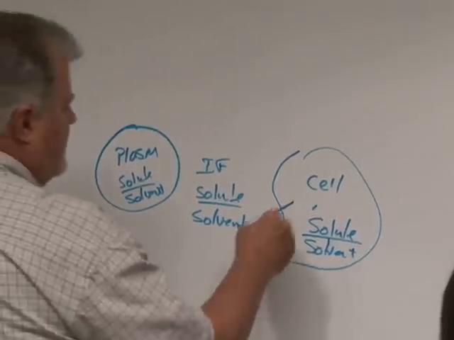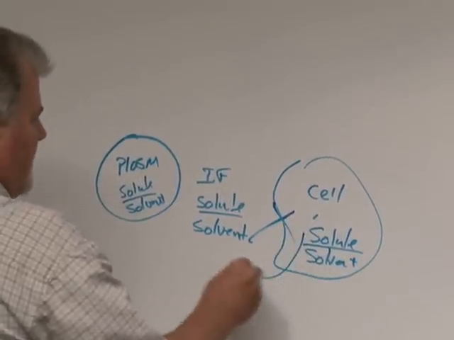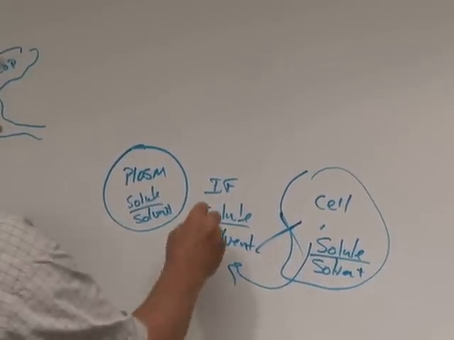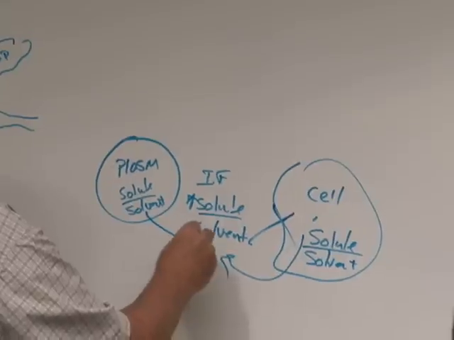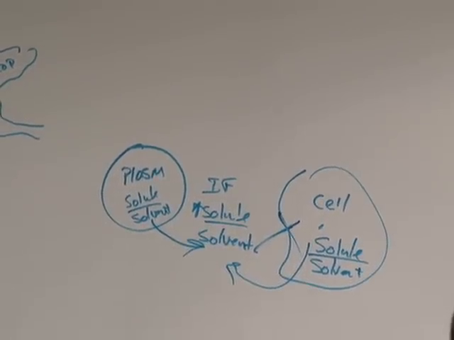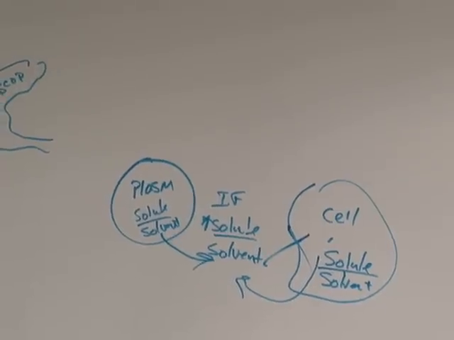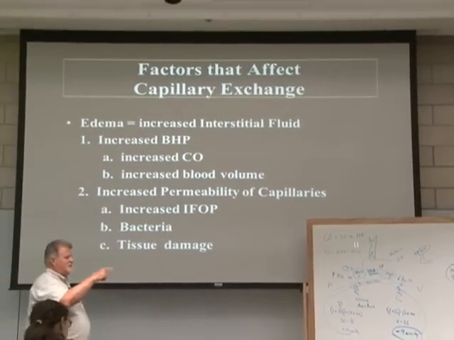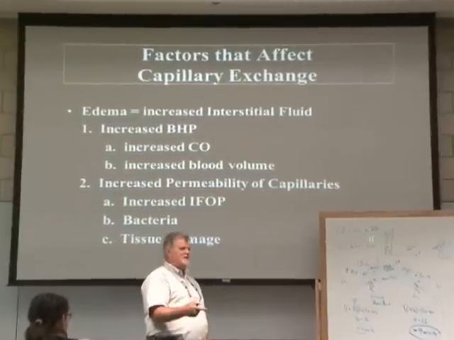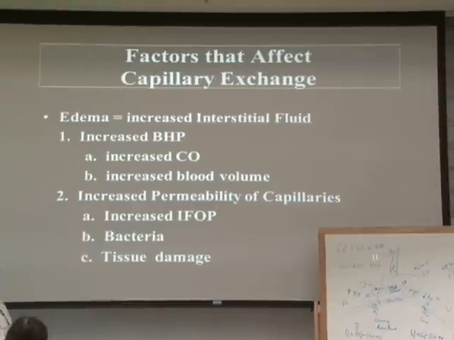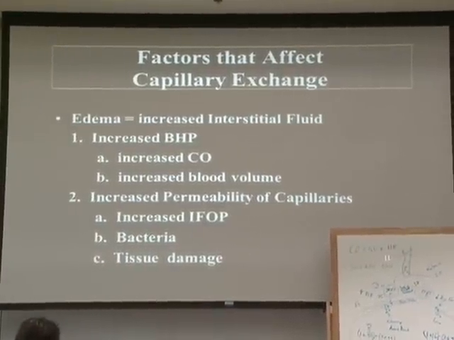But what happens if I rupture this cell? Then all these solutes become part of the interstitial fluid, which then drives this solute level up, which moves fluid out of your blood into your tissues and leads to edema. So the reason why when you sprain an ankle or have an injury that you get swelling is because you've just torn up a bunch of cells. And what used to be inside the cell is now no longer inside your cells. It's outside your cells, leading to a shift in osmotic pressure.